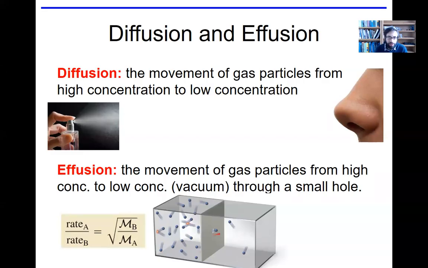So in this video, we're going to discuss diffusion and effusion. And these are two concepts, especially diffusion, that are related to our sense of smell. So diffusion is the movement of gas particles. It could be any particles, but since this is a chapter on gases, we're going to be talking about diffusion of gases from an area of high concentration to low concentration.